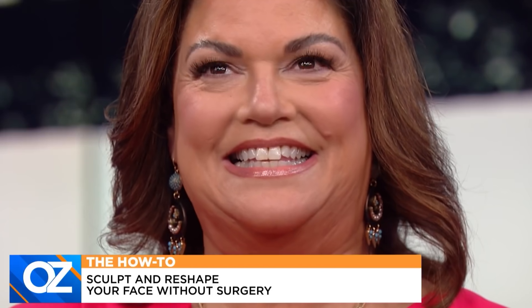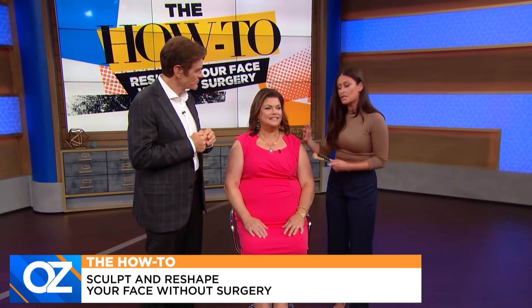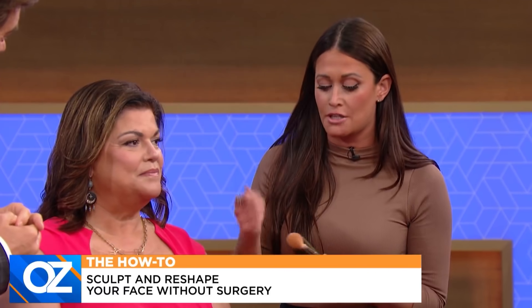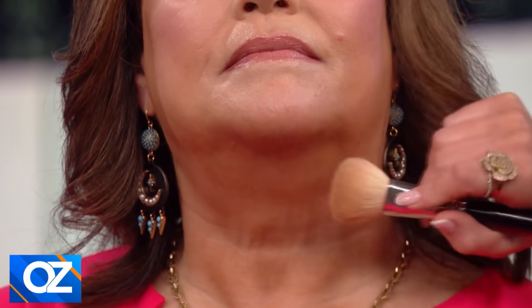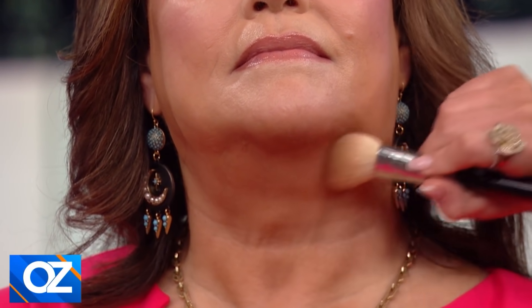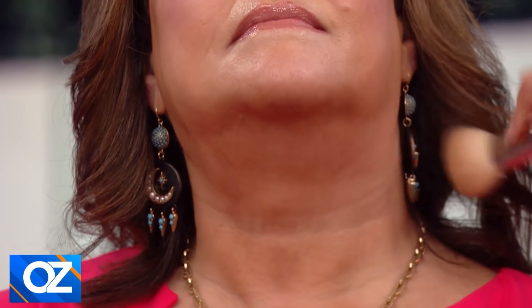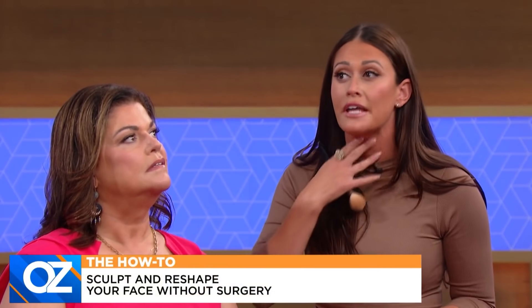How about the double chin? We're using the same shade darker foundation or concealer with a much larger brush — because darker colors push and create a shadow. Apply it all underneath the chin, go under the jaw, behind the ear, and bring it all the way down the neck. Then you have to blend it in, and set it with a translucent or foundation powder, because this area gets a little hot and you want to make sure the makeup won't crease and separate. Go darker than you think is necessary.